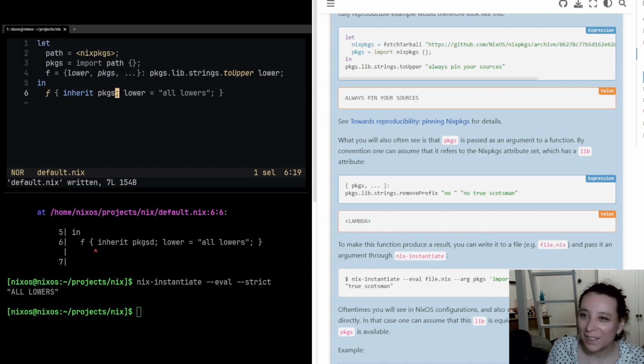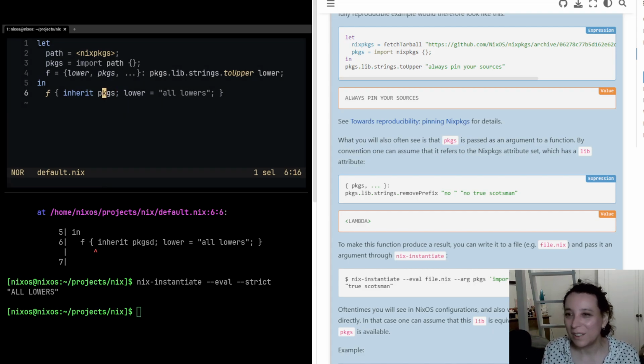Alright, inherit. You can look at the previous video. It just means it's pulling down from the attribute set the key packages and assigning it. So it's basically equivalent to packages equals packages. So it's not really shorter here, except that I think this can take a list of things that you want to inherit.